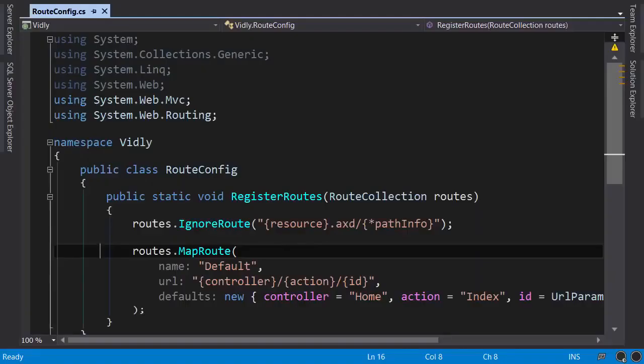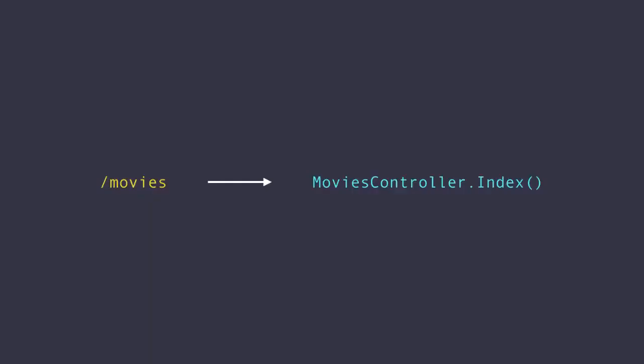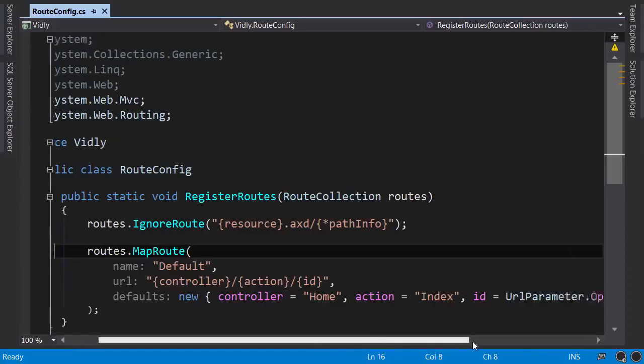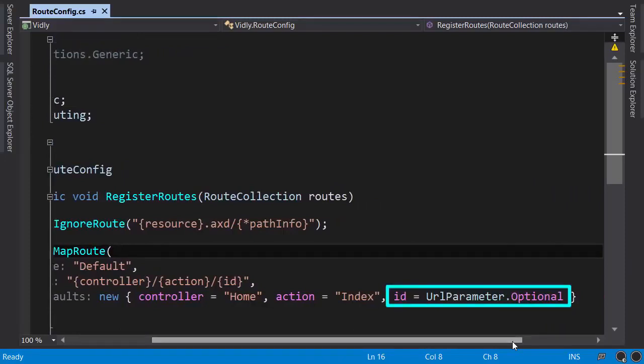So back here, you can see we have some default values in this route. So if our URL doesn't have any of these parts, it will be passed to the home controller. Similarly, if the URL has only the controller but not the action, it will be handled by the index action. So if we go to /movies, since the action name is not specified in the URL, it will be index in movies controller. Also, you can see that ID is an optional parameter. Because not every action needs an ID. We only need this when we're working with a specific resource like a movie or a customer with a given ID.